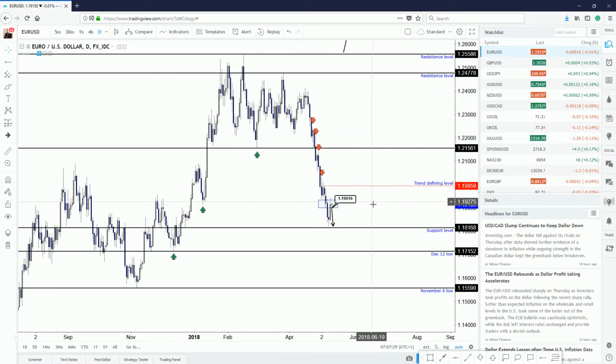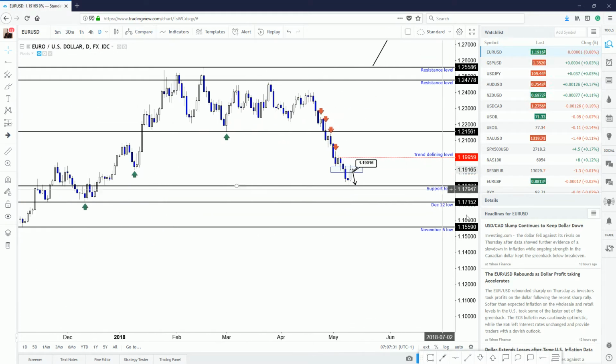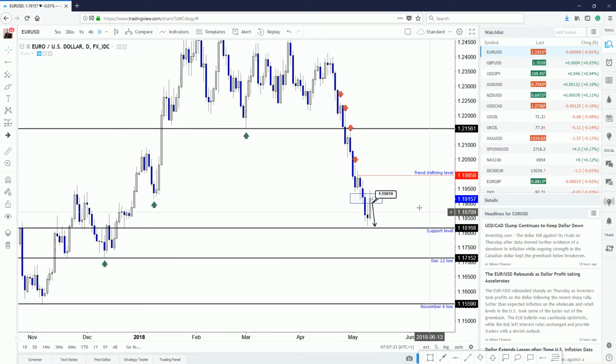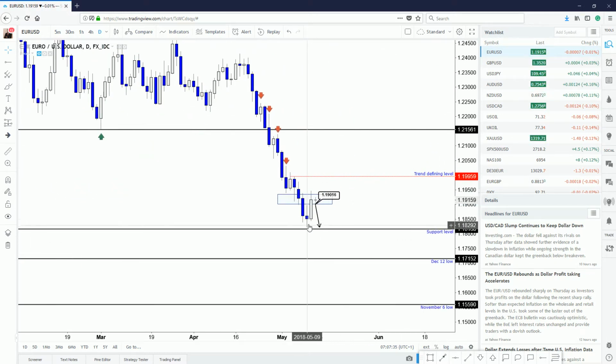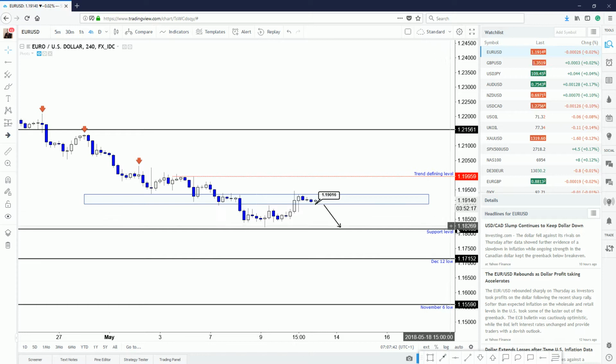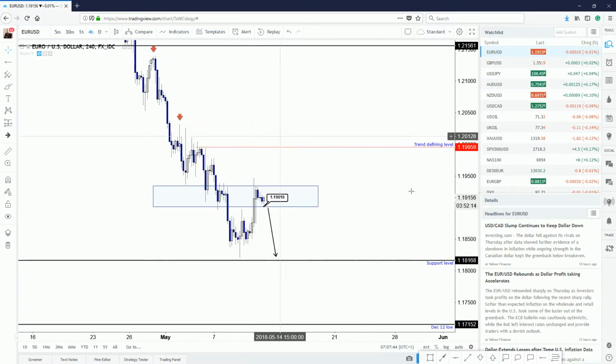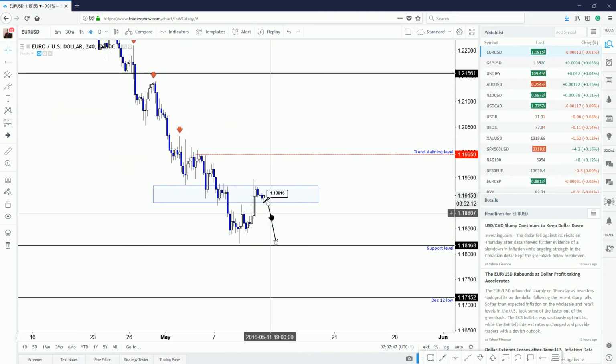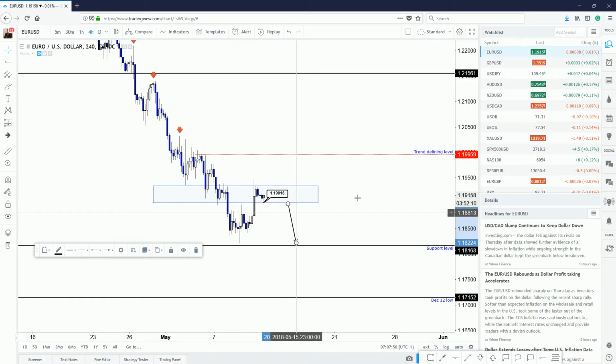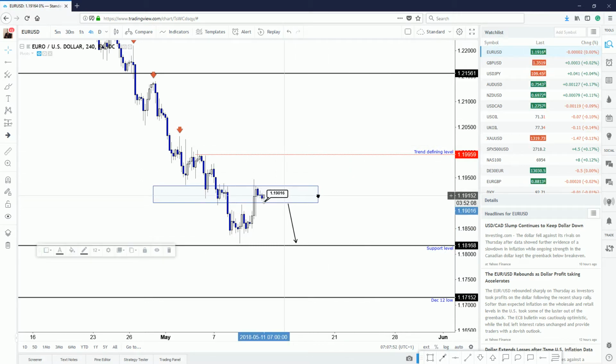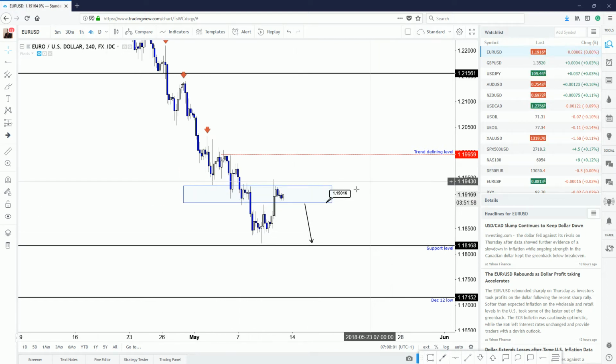Now here's the euro versus the USD, and we see a similar pattern here as well. On the daily, you have that low here, that little candle, then a very bullish candle yesterday. Now if you look at it from a 4-hour perspective, there's probably no reason to make any major adjustments yet. The idea was to sell at current levels, and so you just be bearish below this high.